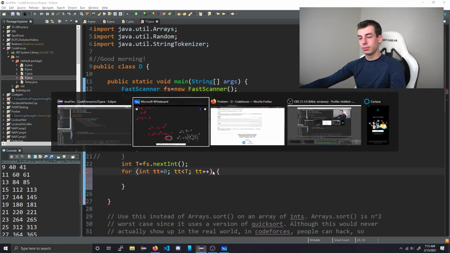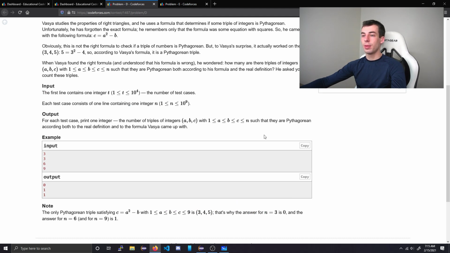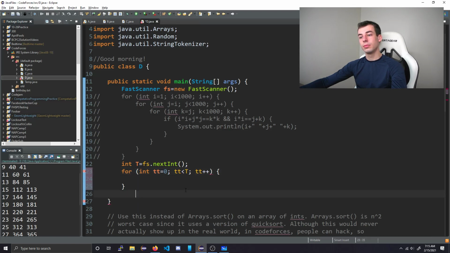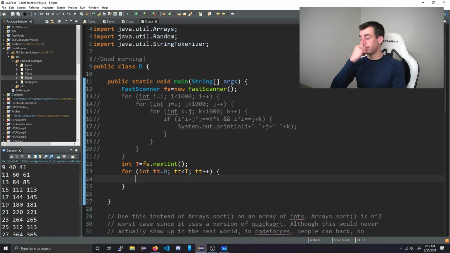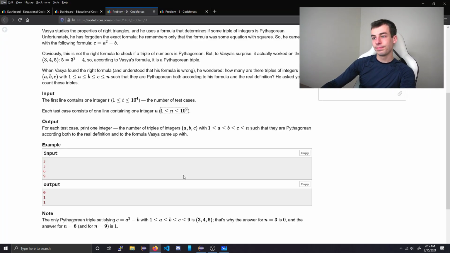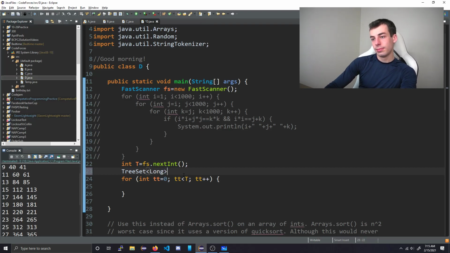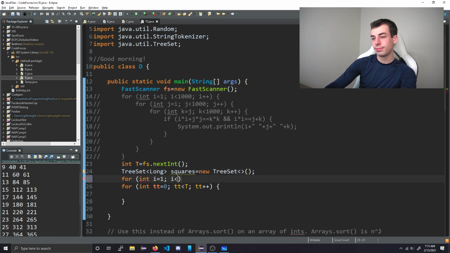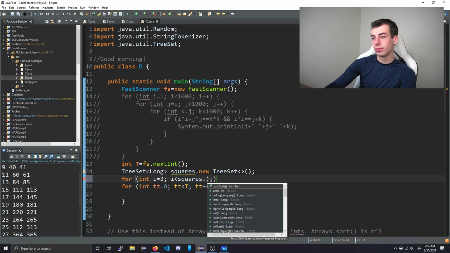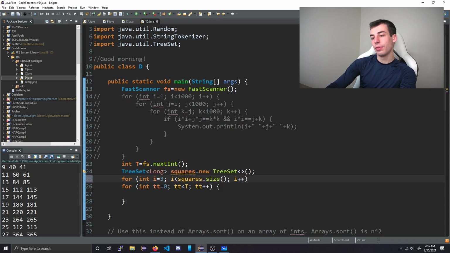Okay. So I guess we need to pre-compute all of the answers. So we'll put all of the square numbers in this tree set.